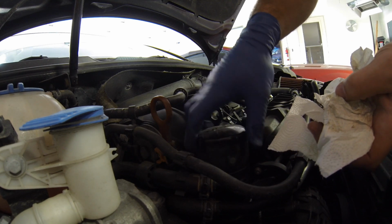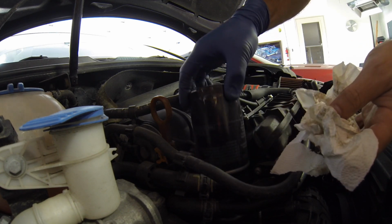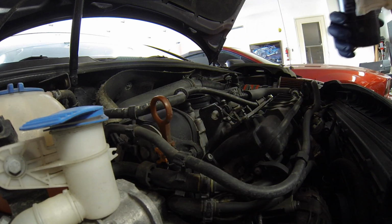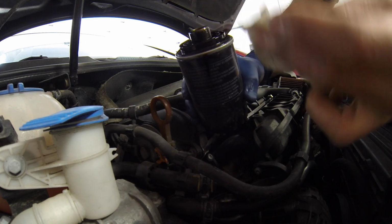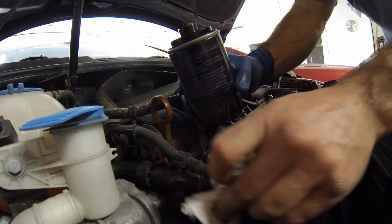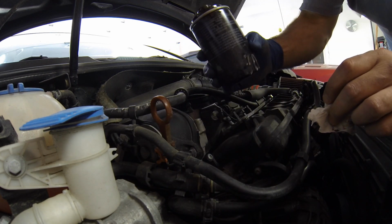Hose out of my way. Alright, perfect. Flip it upside down and you can see that's what the end of your filter looks like. Basically just a couple little drips there. So I pulled it straight up and out, and the suction holds the oil in there, or the vacuum in there, and then flipped it over real quick.